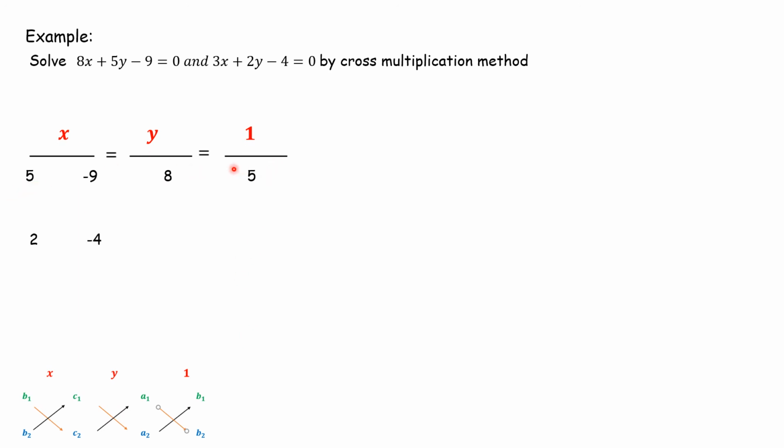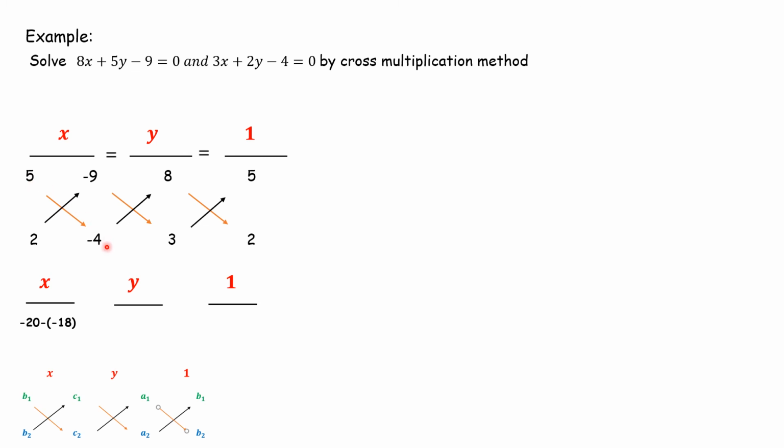You got it? Under that we have to write the coefficients of the second equation: b2, c2, a2, again b2. See here, b2 is 2, c2 is minus 4 and a2 is 3. Similarly b2 is 2. So if you remember this, you can just fill in the coefficients alone in this structure. After that, what do we have to do? We have to just do the cross multiplication. After doing the cross multiplication, again you will just write the answers.